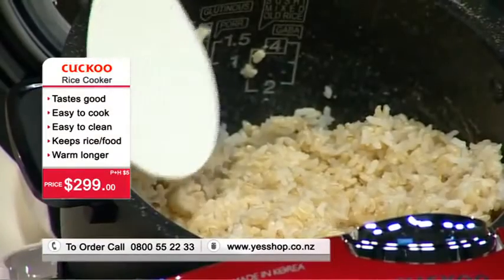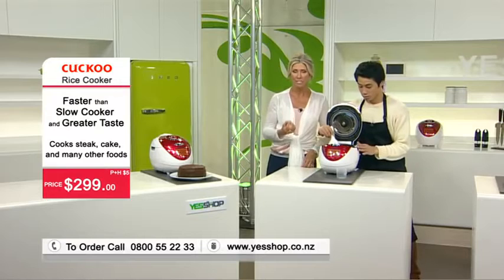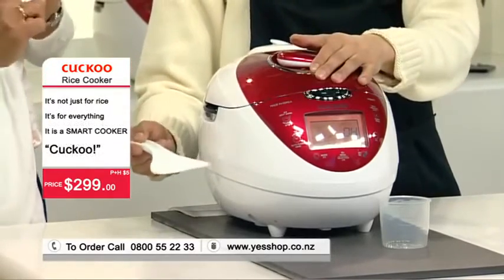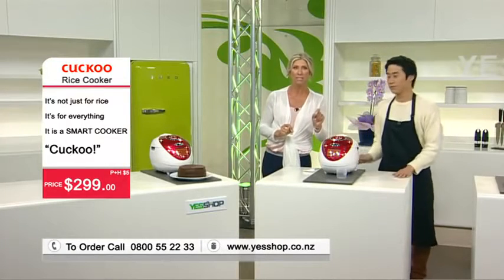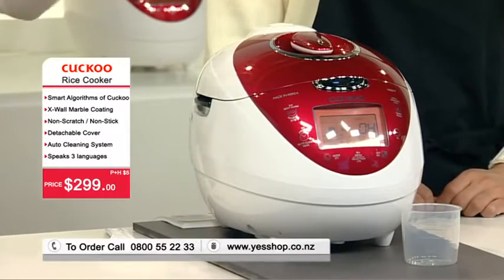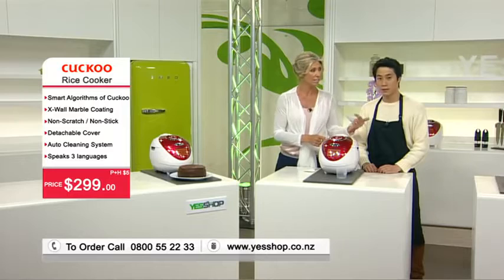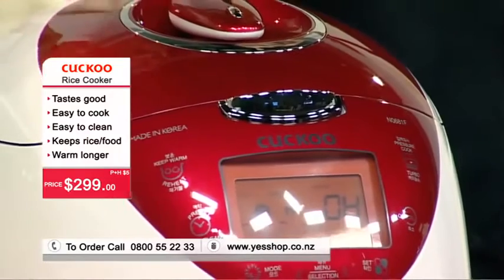Now, the rice doesn't dry out, it doesn't go gluey, it stays absolutely perfect and freshly cooked, ready for you and your family to enjoy, whether you're a single person or a really busy, huge family. This actually has a capacity of 6 cups of rice. Now, I have a family of 4 kids and 2 adults, and I will normally cook for all of us with a delicious Indian curry, say 2.5 cups of rice. So 6 cups of rice is a lot. And I tell you what, that's what they need in Korea, because they keep it heated for even up to a week.